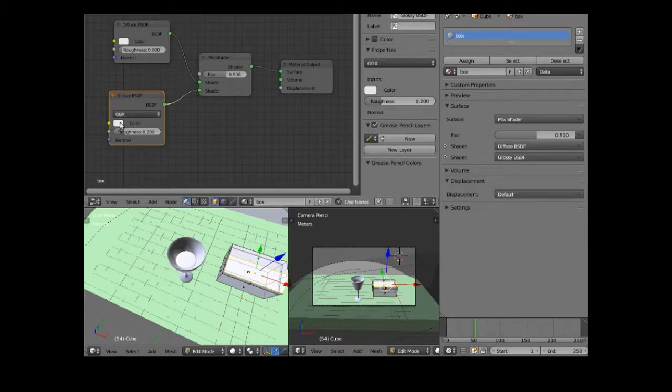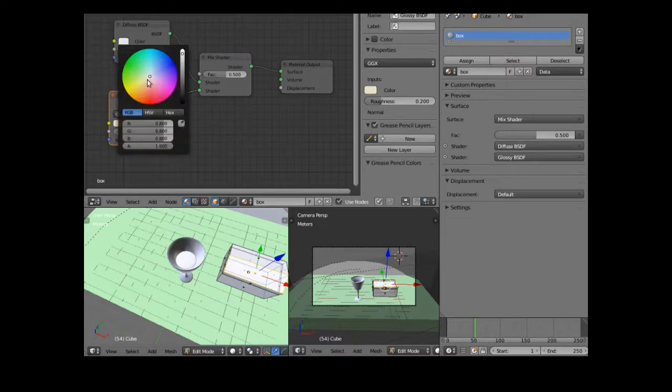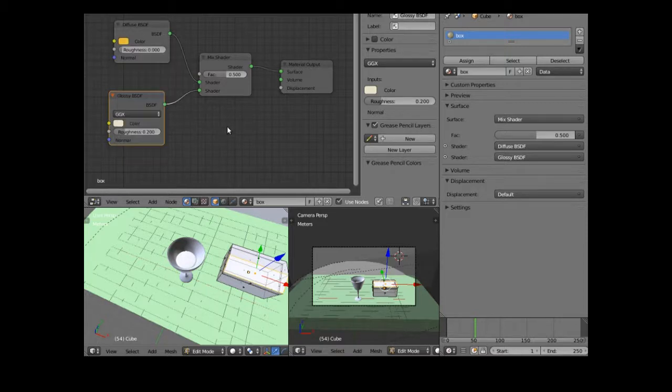There we go. I'm going to move that a little bit towards the yellow because it's a metal, and metals usually reflect tinted in their own colour, not by very much. And the diffuse is going to be a nice gold colour, maybe a bit redder than that, like so.